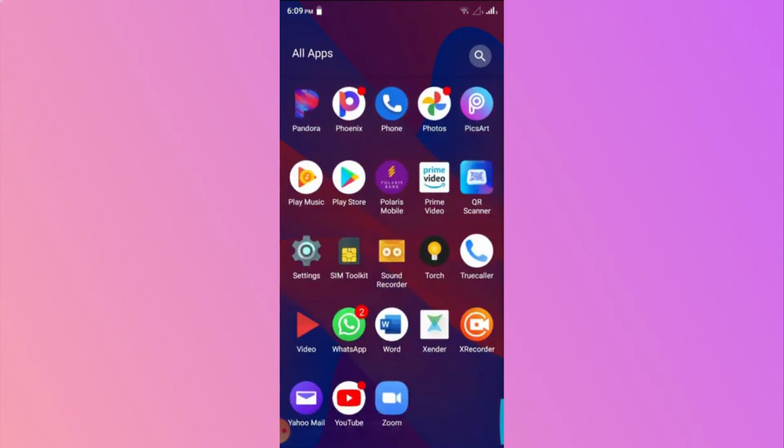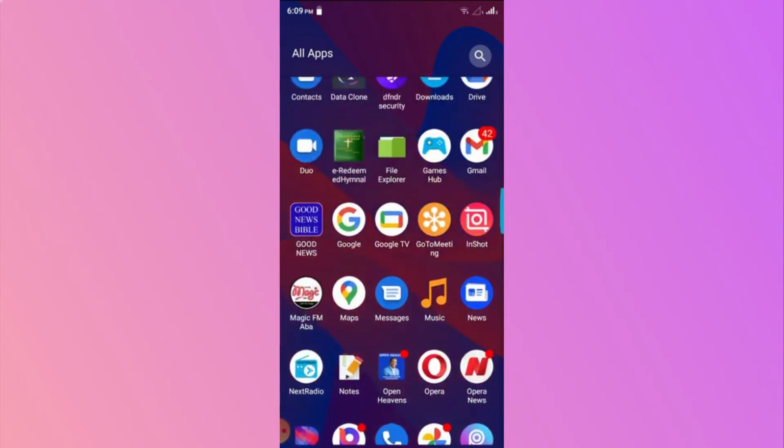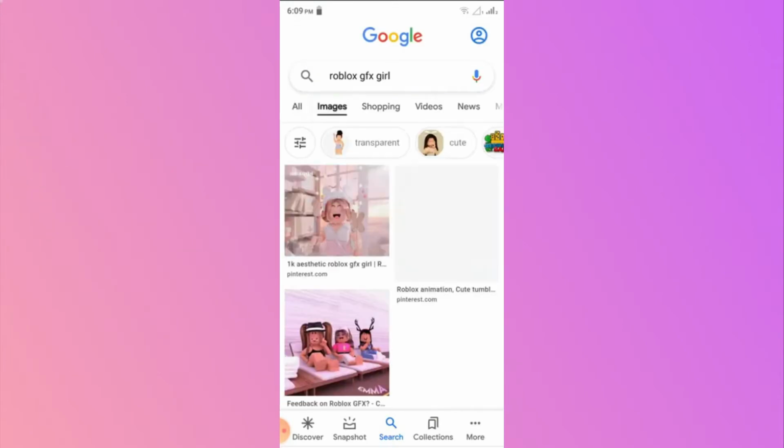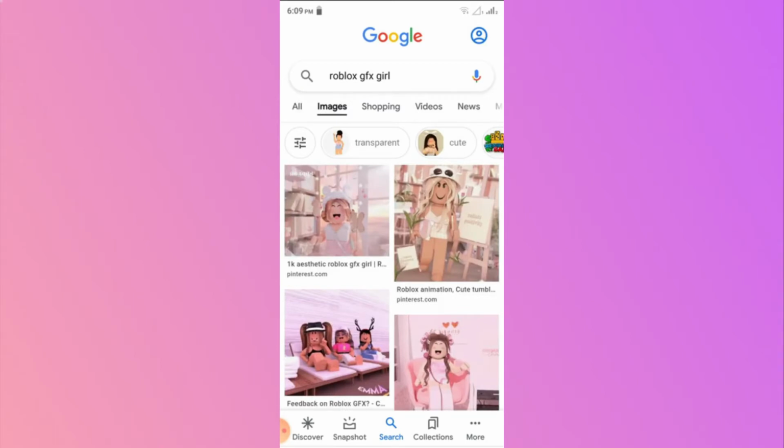You're gonna go online into Google or whatever you use, and search up Roblox GFX girl or boy or whatever. Make sure that you don't get something with a lot of backgrounds.